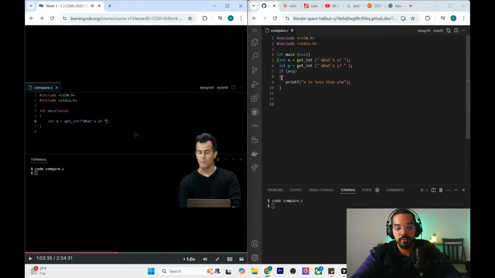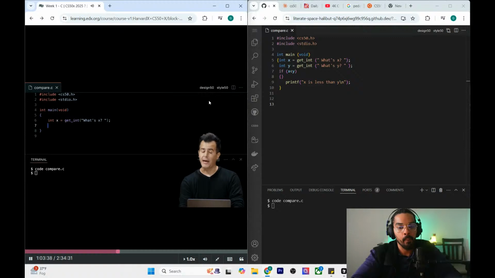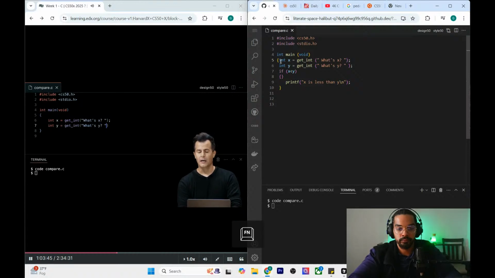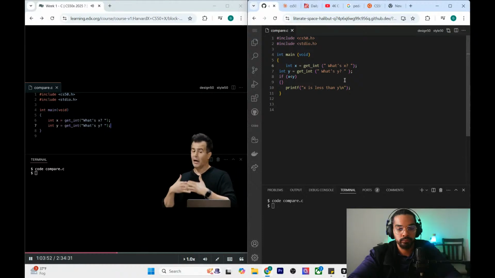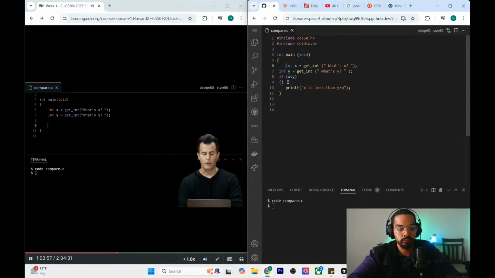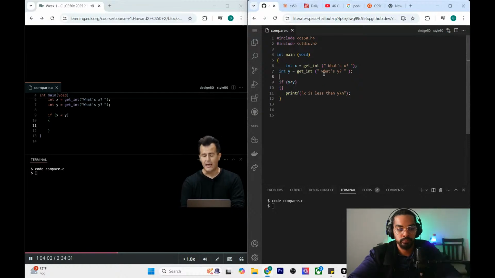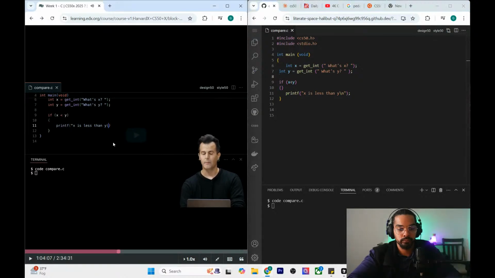I think I messed up right here on line 8, but let's see what we got going on. Semicolon. Now, so that we have something to compare, let's do it again, but with y. Int y equals getInt, quote unquote, what's y? And I'm leaving, again, a space just visually so the cursor nudges over a bit, followed by a semicolon. At this point in the story, my users will be prompted for x and y respectively. Let's do something with those values. How about if x is less than y, then go ahead and print out, quote unquote, x is less than y.